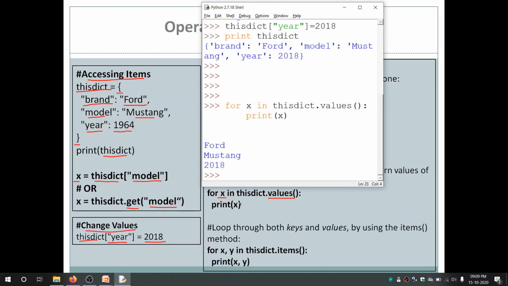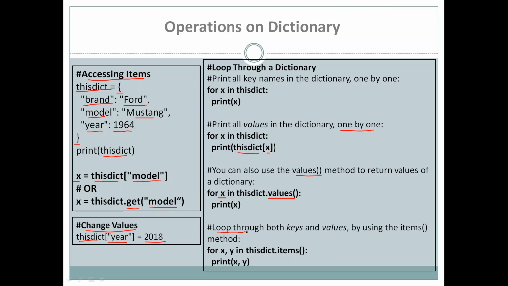So this is how we can print the values from a dictionary. Okay, the next operation is loop through both keys and values. If I want to print both keys and values together, then what can I do? We have one more method in the dictionary. The method is the items method. That will give us both key as well as value, and it can be used with a for loop. Now you can see how it can be used here. For x, y in district dot items, items simply returns key and value together. So key will be stored in x, value will be stored in y every time the loop executes. And when we print x comma y, it will print key and value.